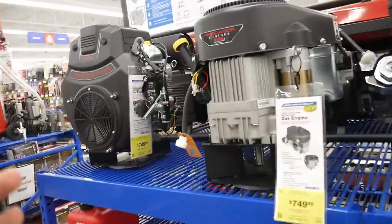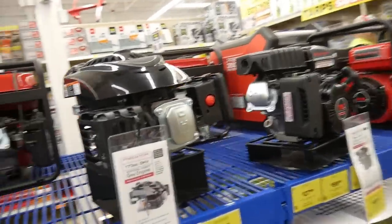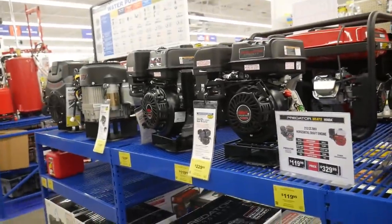So we got the 670 right here, the 420, the 212, and the 79. And this will be my third engine. So guys, I've pretty much just woken up. We've driven an extra 40 minutes to the Harbor Freight in Dalton, Georgia, mainly because the sales taxes here are much lower and we can save like 20 bucks. So let's get it.